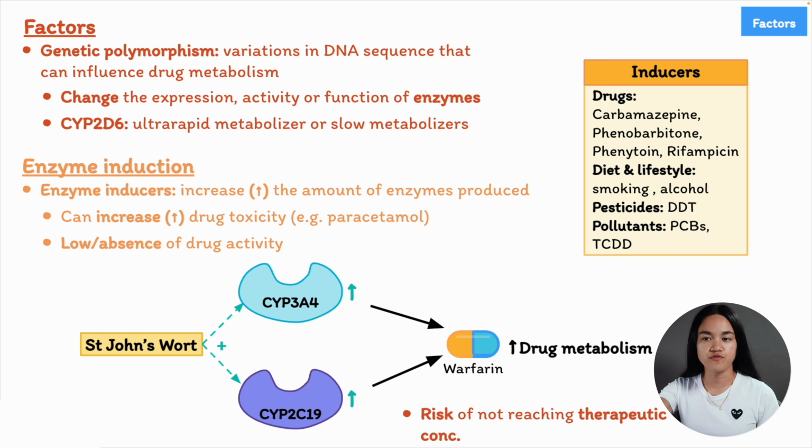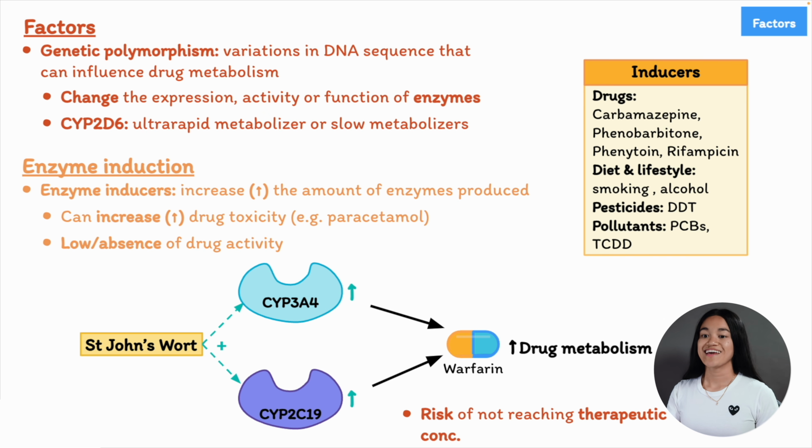So there is a risk of not reaching the therapeutic blood concentration or blood level of that drug. What does this mean for the patient if they were taking warfarin and St. John's wort? That means there might not be any therapeutic effect of warfarin. So that's a big risk for that patient, okay?